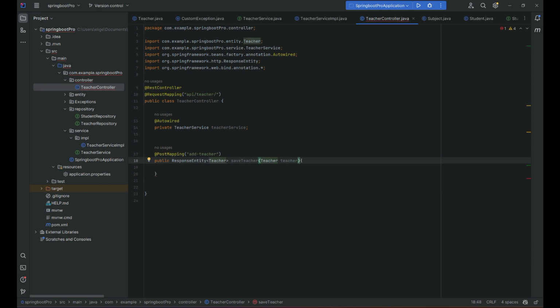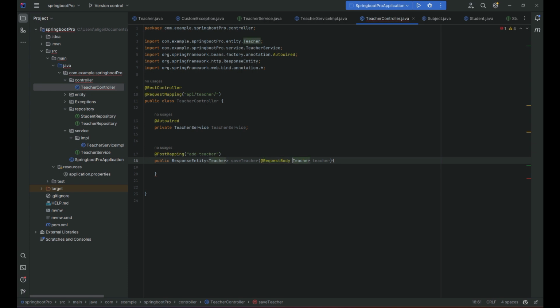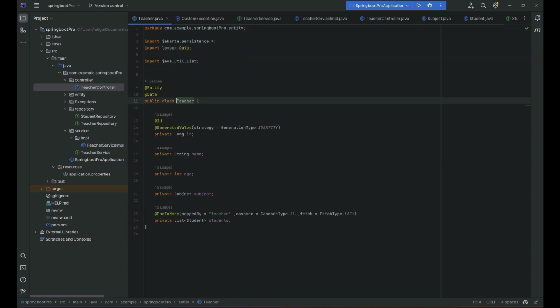And what we want to do is tell Spring to use it as request body, because we need to create a request body in our client request so we can actually put in the information. The way to do it is to annotate this parameter with request body. Now Spring knows that it's going to be some sort of JSON input that looks like a teacher format, like this entity that we have here with an ID, name, age, subject, and all that.